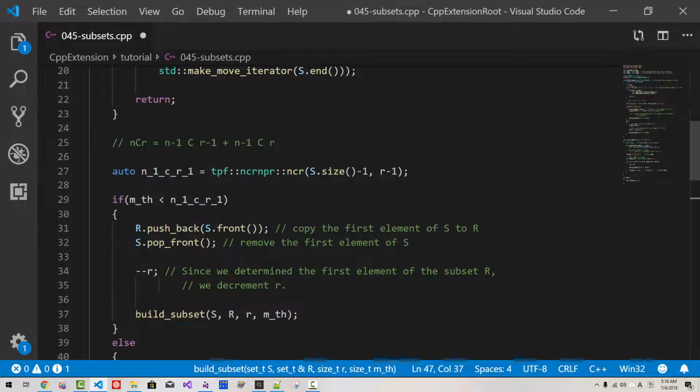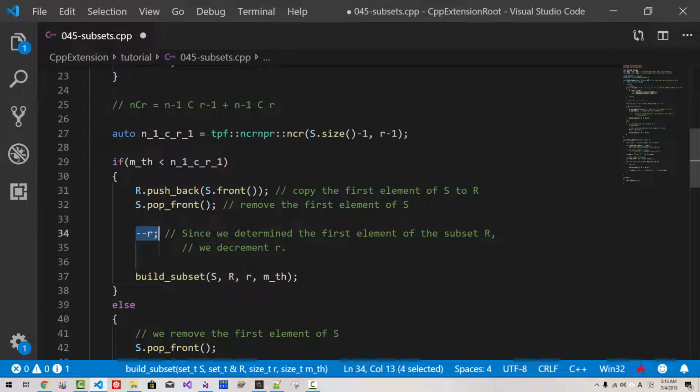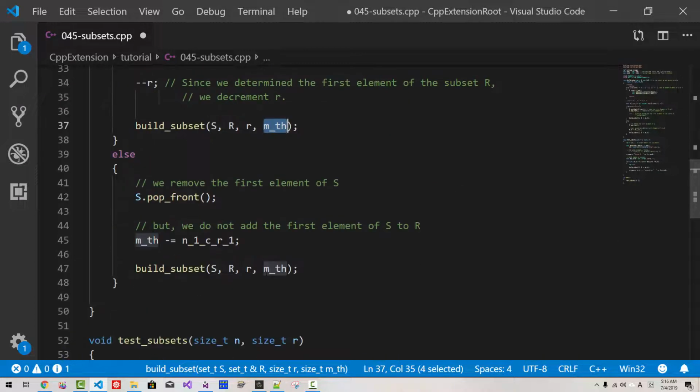Please note that in this case we have to minus 1 because we added one element to result set R, but we do not decrement m's. In this case, we decrement m's with n-1 C r-1, with this value, but we do not modify the value of r because we still have to select r elements.